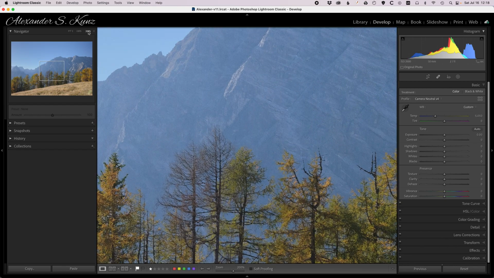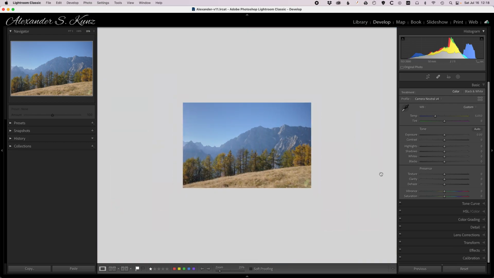So instead of zooming in here to inspect detail, I zoom out to say 25%. Then I have a really, really small picture. And you see here is something that's probably lens vignetting. So inspecting this large blue area is easier this way when I'm zooming out and creating a smaller sized image.